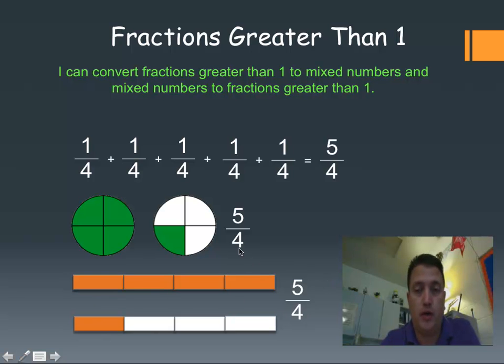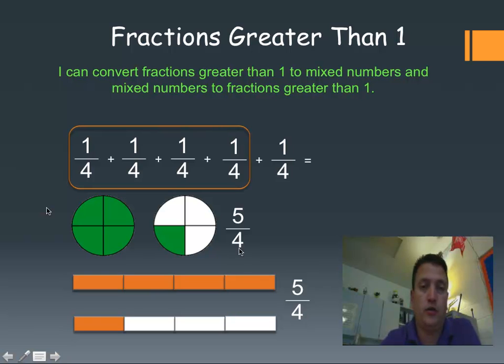So how does that help me? Well, when I look at this, I can circle 4 fourths to equal 1 whole. Whenever the numerator and denominator in a fraction are exactly the same number, that means they equal the number 1 whole. And since I know my denominator here is 4, if I go 1, 2, 3, 4 fourths, which is represented not only here but down here in the fraction bar, that gives me the number 1 whole. And you can see on the outside here I still have 1 fourth left behind. If you do these as groups of unit fractions, you can easily group these out to figure out every time I've got a box like this, I've got a whole number. So my mixed number is going to be 1 and 1 fourth, which is shown in both of these pictures here.